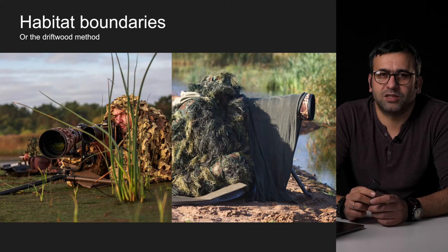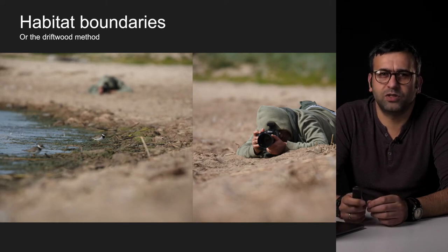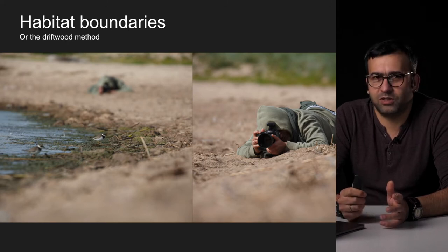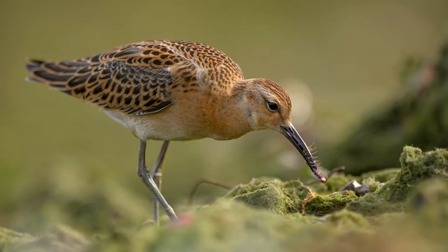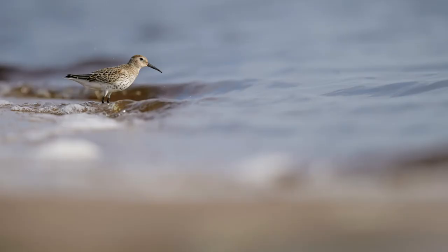I've collected quite a few devices to put together a mobile hide — fishermen, hunters, airsoft and paintball players, and the military have these sorts of things too. You can often do without special concealment — objects that stay low and don't move much usually don't bother your potential models. That's how I captured a rough bird just lying by the edge of the water after a storm at Kotlin island. There were lots of seaweed after the storm and the seabirds were just feasting without paying any attention to photographers. It's more important to stay down and not bother — and then you'll see the world as it is, pure and pristine.